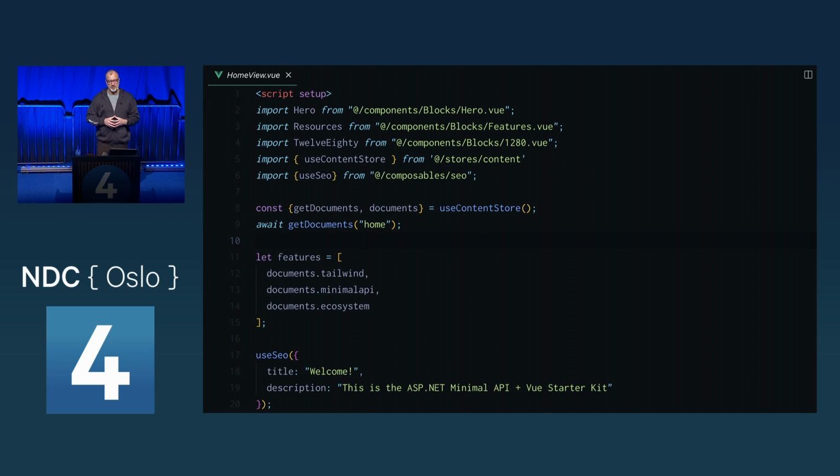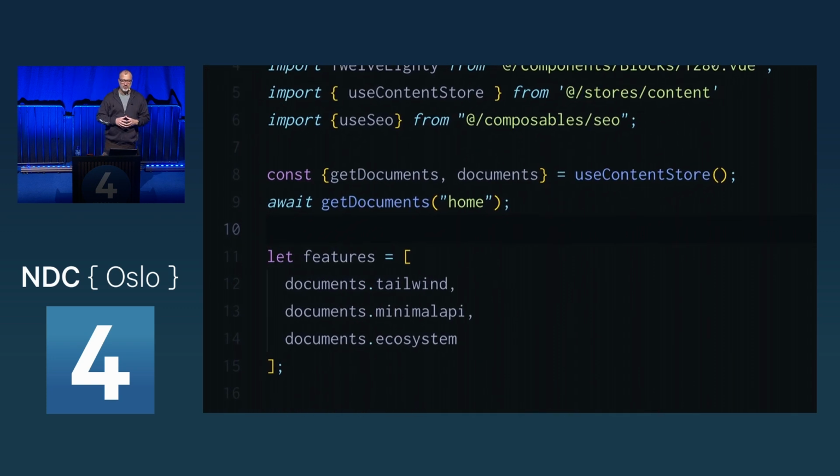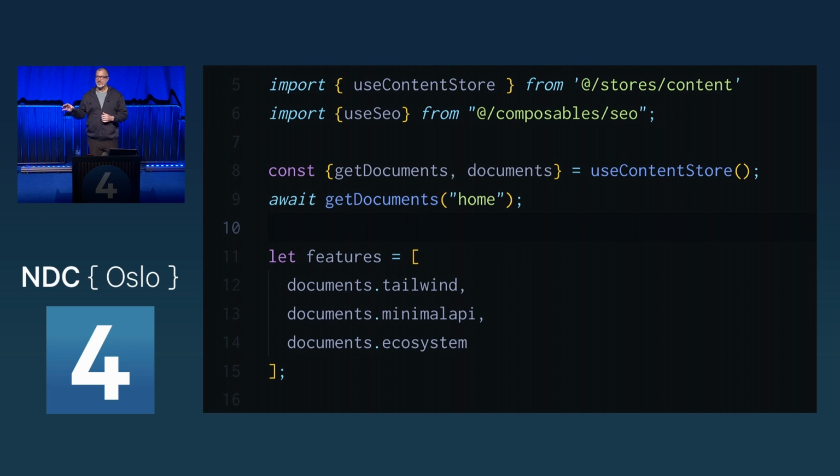And this is where things get trippy. If you're new to Vue and you've never done reactive data before, you're new to front-end programming, this takes a while to get. It bent my brain. I didn't understand it. What you're looking at here is I am using this state store, right? I am pulling in the getDocuments method, and I'm pulling in the documents data. And then below, I'm awaiting getDocuments, so it's going to go out, it's going to ping the backend API, which again I'll talk about in just a second. And then it's loading up that documents data, which I can then use down below.